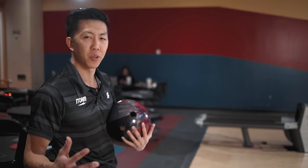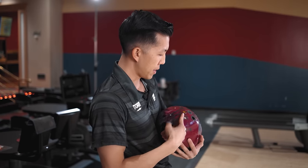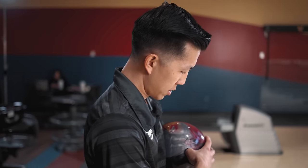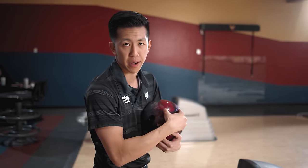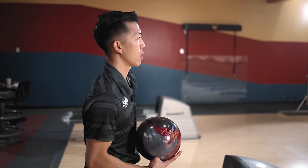Where does this fit in the bag? This is going to be your kind of medium, clean asymmetric piece. I drilled this one pin-down; the Exotic Gem is pinned up, so if that one seems a little bit quicker that's probably why. Overall, the Exotic Gem should be earlier — I'm going to see it as earlier and it's going to get offline much faster. It's got the stronger core and cover.